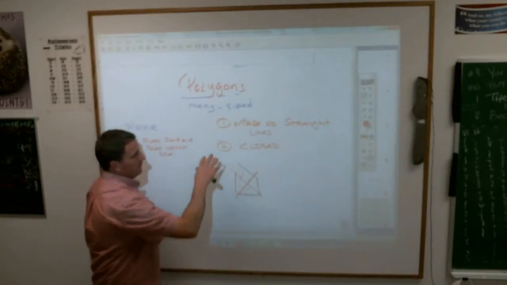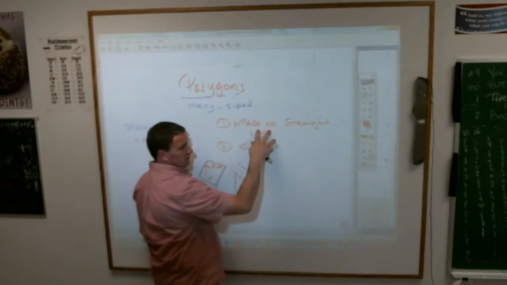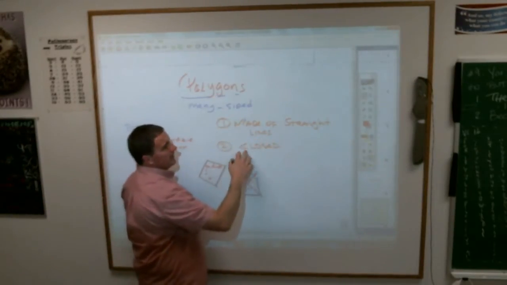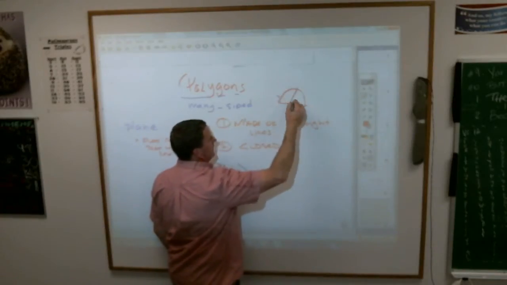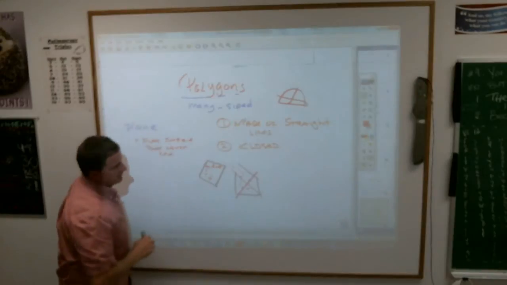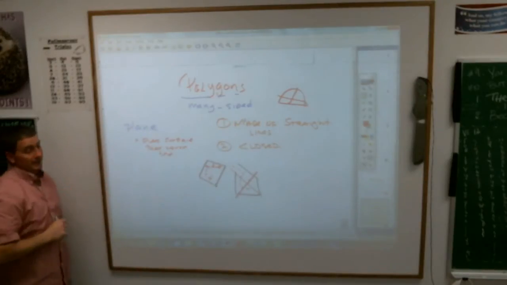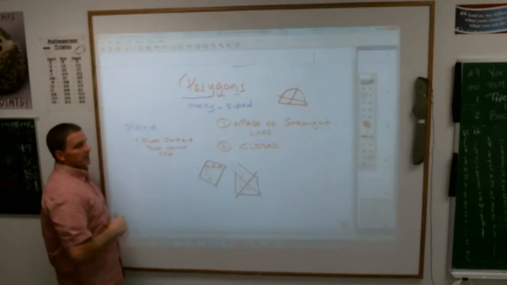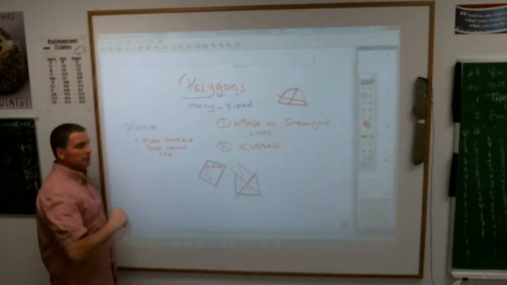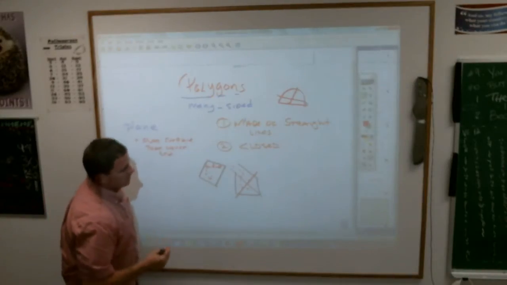Okay. And it has to be made up of straight lines. So is a circle a polygon? Absolutely not. Is a half circle a polygon? Is this a polygon? No. It has to be all completely straight lines. So when you draw your polygons, my suggestion is, if you're sketching them, in order to make nice straight lines, always pick your pencil up off of the paper when you draw them.